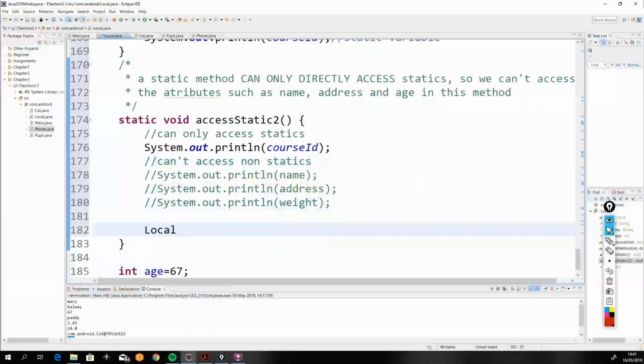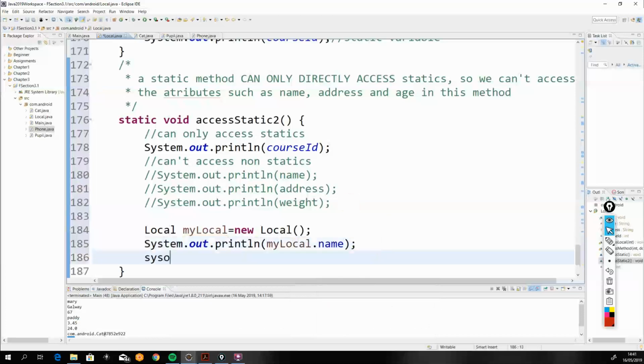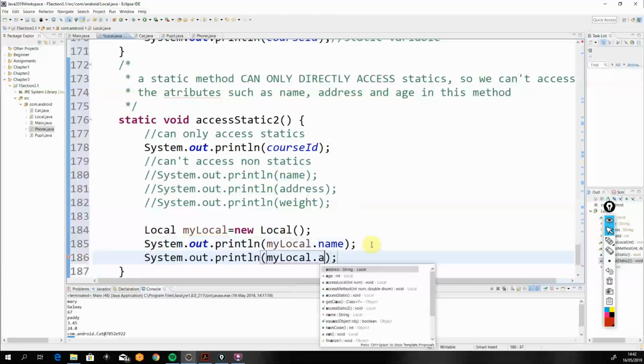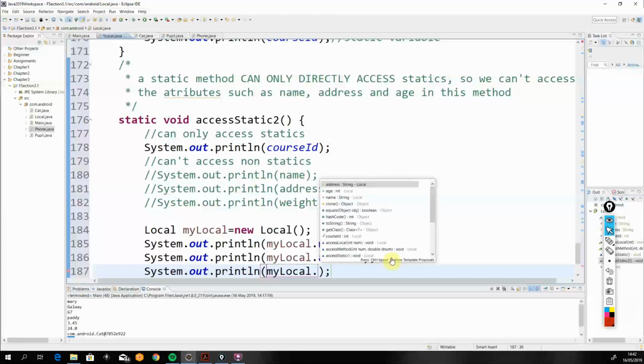So you go Local myLocal equals new Local, and then you go myLocal.name, myLocal.address, and myLocal.age.